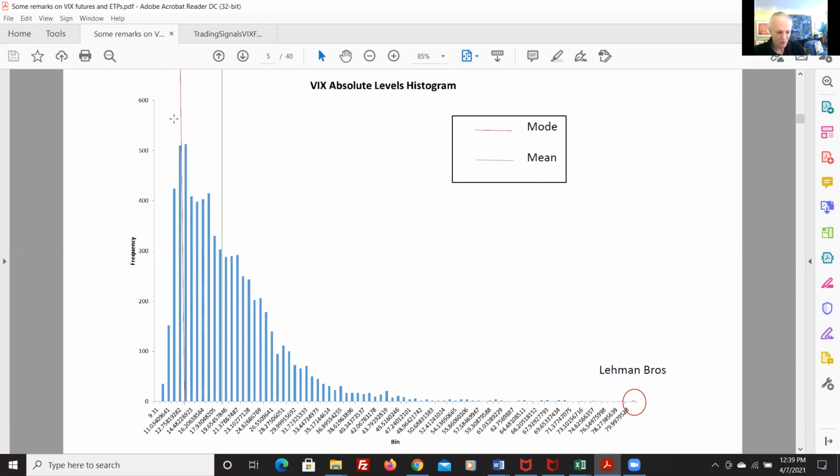Usually its mode, or its most likely state, you'll find in the teens: 14, 13, 12, etc. Its average, though, is 20. It's 20 because there are moments that it spikes. So the average is bigger, it goes up. And this has to do with the fact that the VIX is very volatile, and that's what's called a fear gauge.